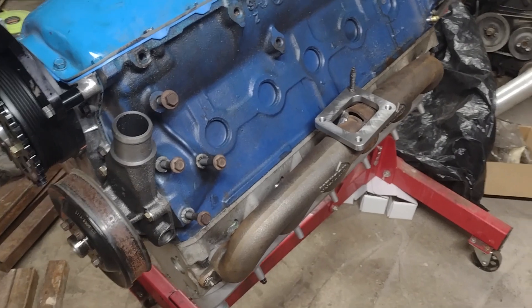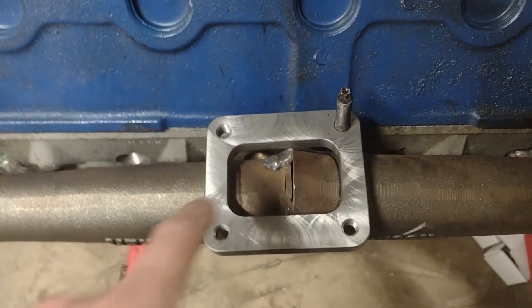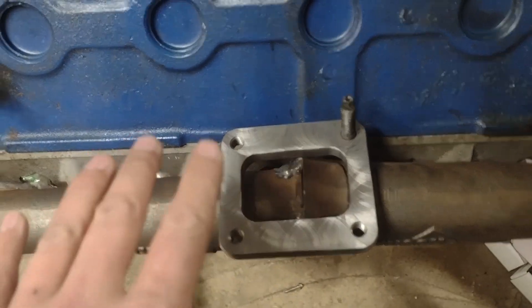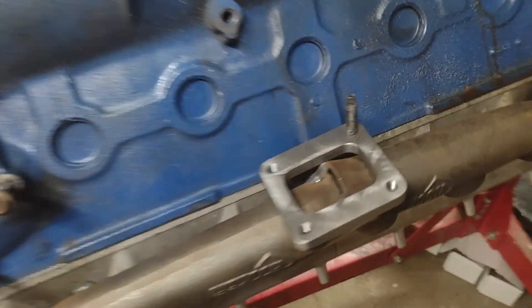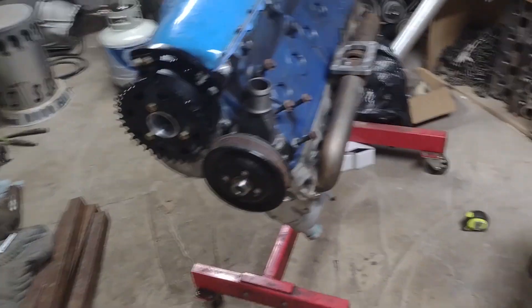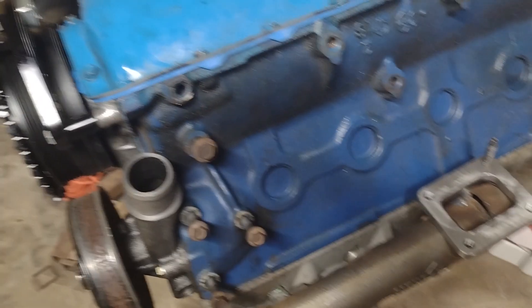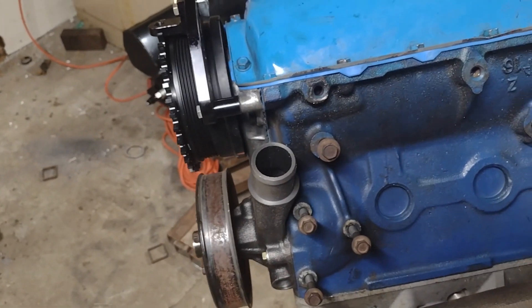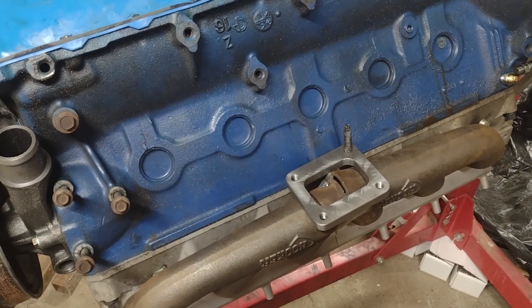We are back months later, but we got this flange that we need to weld on here for the turbo. I have it marked out where I need to cut this out. We're going to do a little trimming and a little fitment, and then we're going to burn this in just like we burned these together. Hopefully it goes well. We already had the turbo set up on the manifold to kind of get an idea of where it's going to be. I was supposed to get a bracket that went right here, but the guy that said he was going to send it to me never came through, which is a bummer. In the meantime, we're going to go ahead and get this cut.